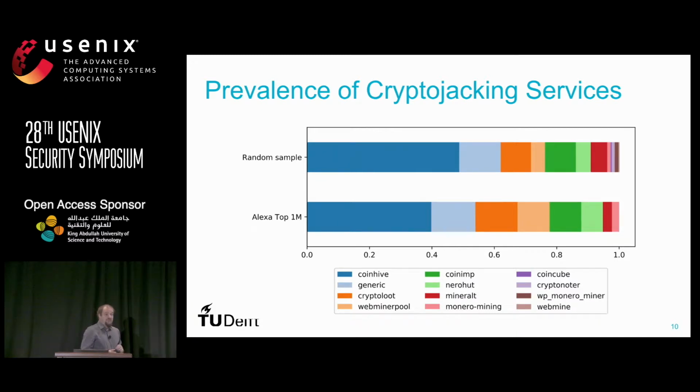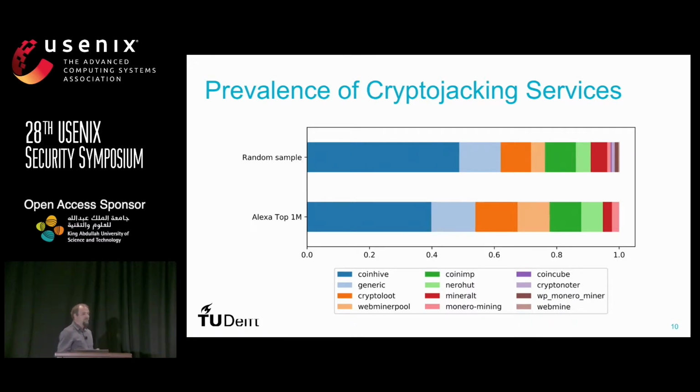However, this is just the installation base. This is where the site was included, which kind of service it would ping to. However, this doesn't really tell you how much turnover there is, how much money they're making. So here it seems like CoinHive is really the biggest player in the market. In order to answer this, we need to understand how many sites, how many users are actually visiting these sites and how much crypto mining is taking place.